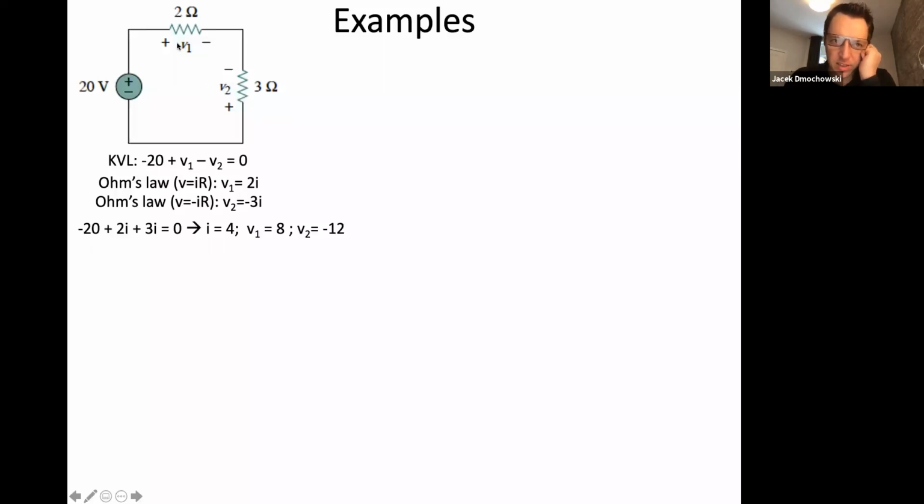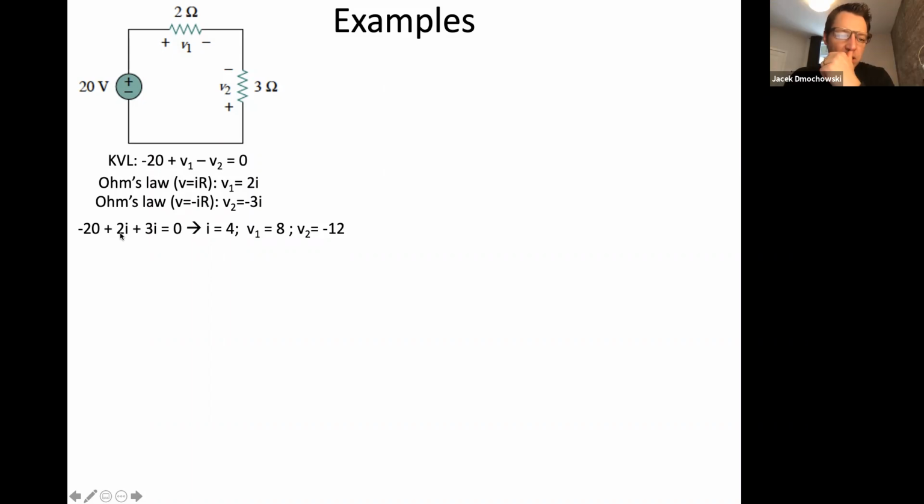You're almost right. It's just that notice the polarity here is that there's a minus here and a plus here instead of plus and minus. So I think you said V1 plus V2 is equal to 20? It was V1 minus V2 equals 20. So 2I minus 3I. Yeah, so it should be, oh, I think it should be 2I minus -3I. Is that it?